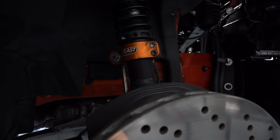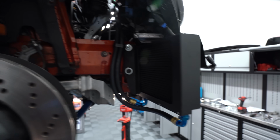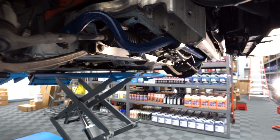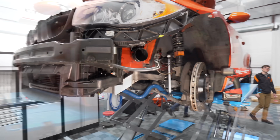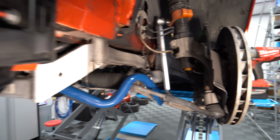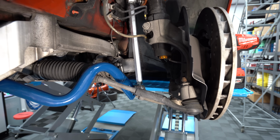So I got to take this top nut off right there, take the end link off, and I'm pretty sure I'm going to have to bring the M3 in here because I've got the end links on backwards. And so I've got this all loose fit to get the end link set up. I don't know about this sway bar deal. I don't know why I can't keep this right. But that's technically how it's supposed to go.